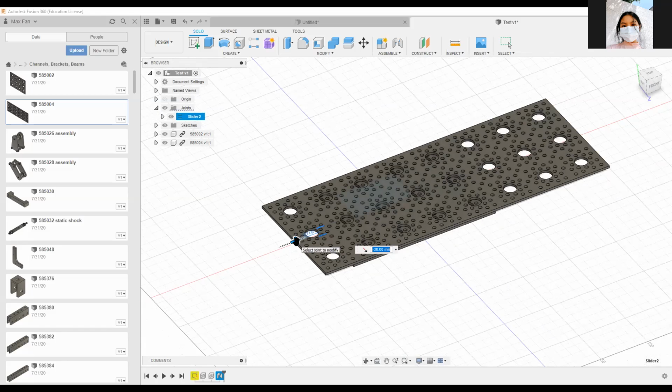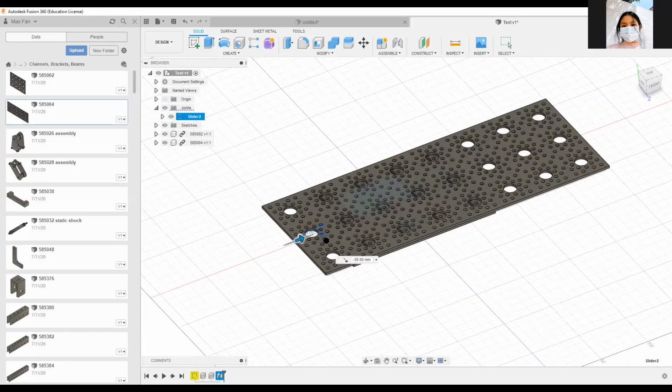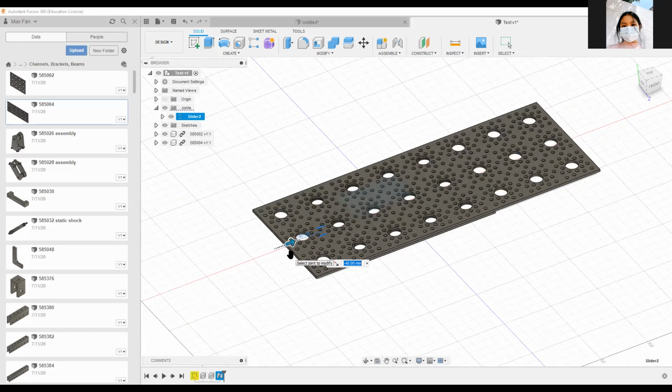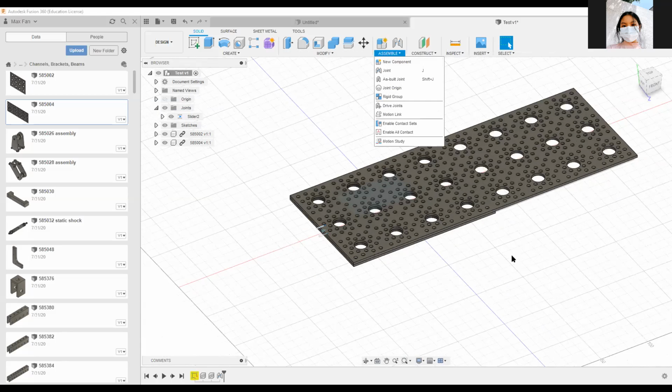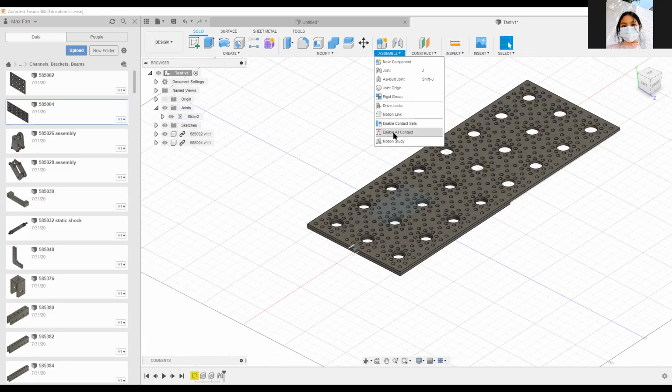So if I had a servo arm here, instead I could create a revolute joint and show the arm going back and forth. There are some more complex functions here, but because of time restraints, I cannot show them to you.